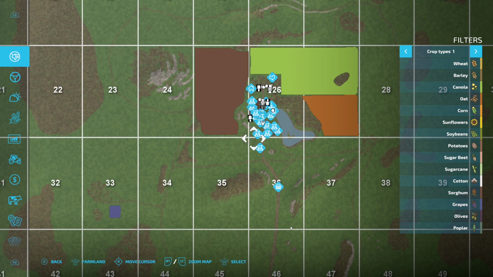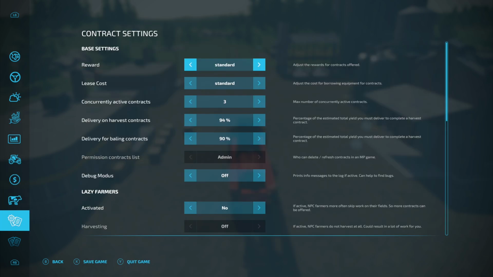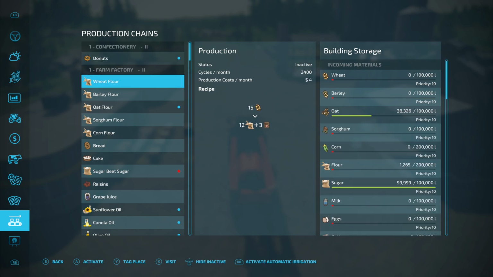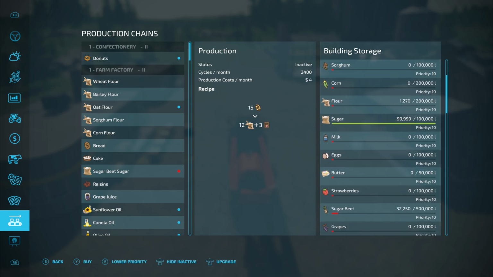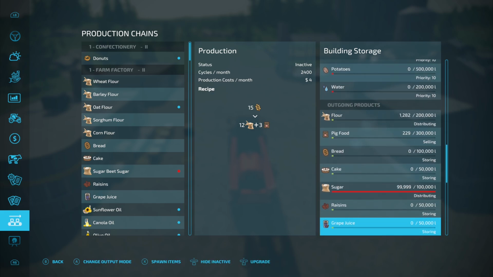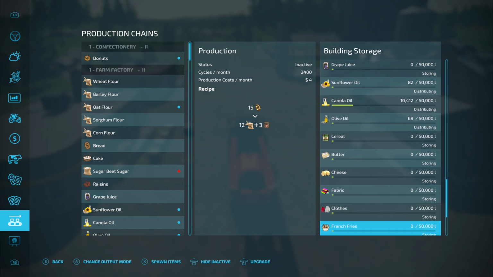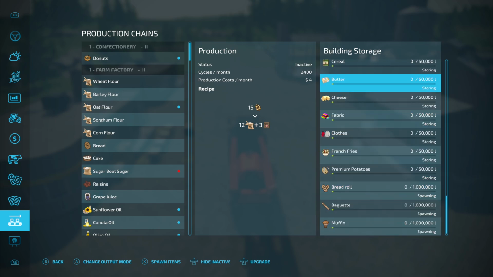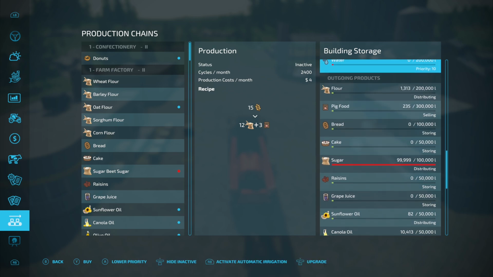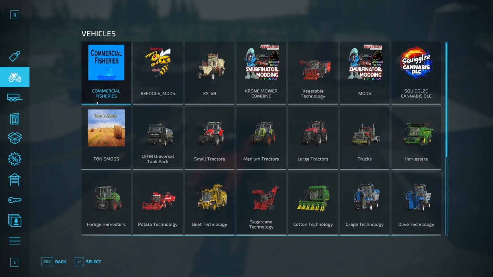Ooh, I want to make sure that we're actually making flour. Yep, we're making flour. Let's make sure that we're distributing it still. Got lots of oats. Got canola. Ooh, we are not distributing canola oil. I'm glad I looked. Where's flour? There it is. And we are distributing. Good. So let's get some herbicide.